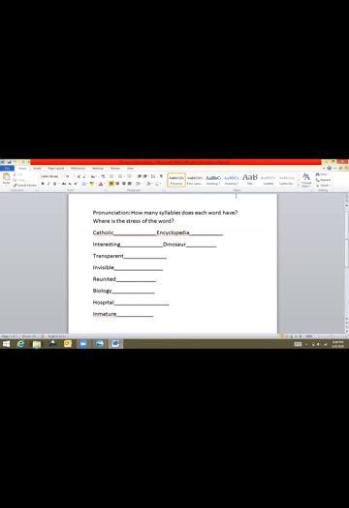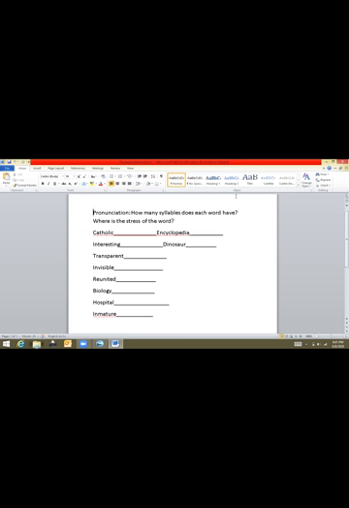Yes. Okay. When you say El Salvador, how many syllables in El Salvador? Four. How do you know? Because you have four vowels. Exactly, because you hear four vowels. Now remember something. When you want to identify how many syllables the word has, you need to identify the vowels that you hear, not the vowels that you see. Because there are many words in English where you see a vowel, but it's quiet. It doesn't count. Or in some cases, you have diphthongs.